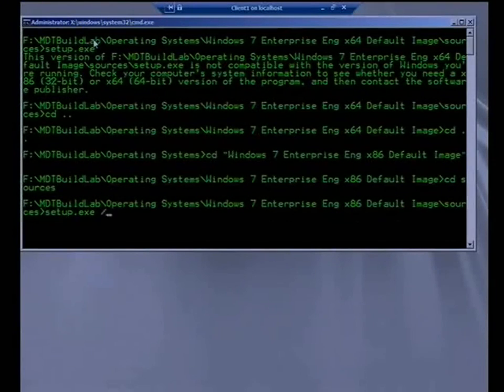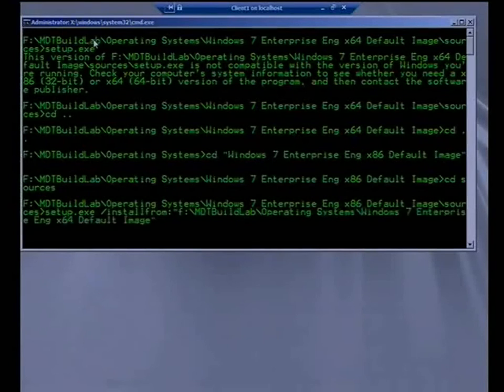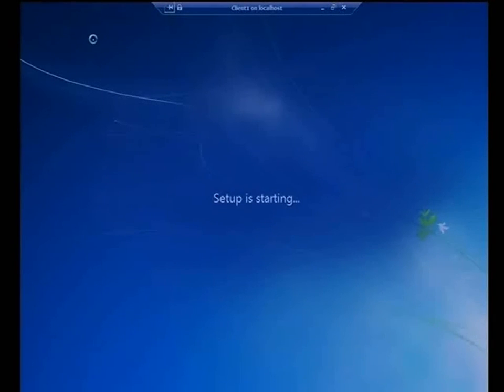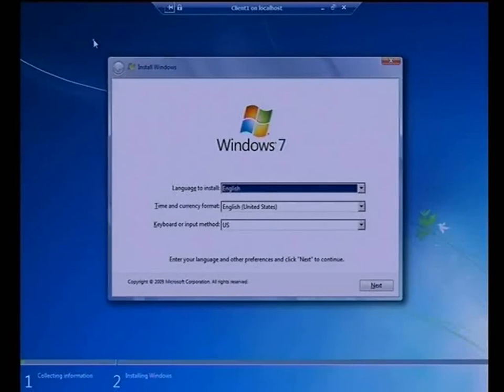But I can actually do a dash install from a path and specify a 64-bit WIM. So now I'm deploying 64-bit OSs from a 32-bit boot image.